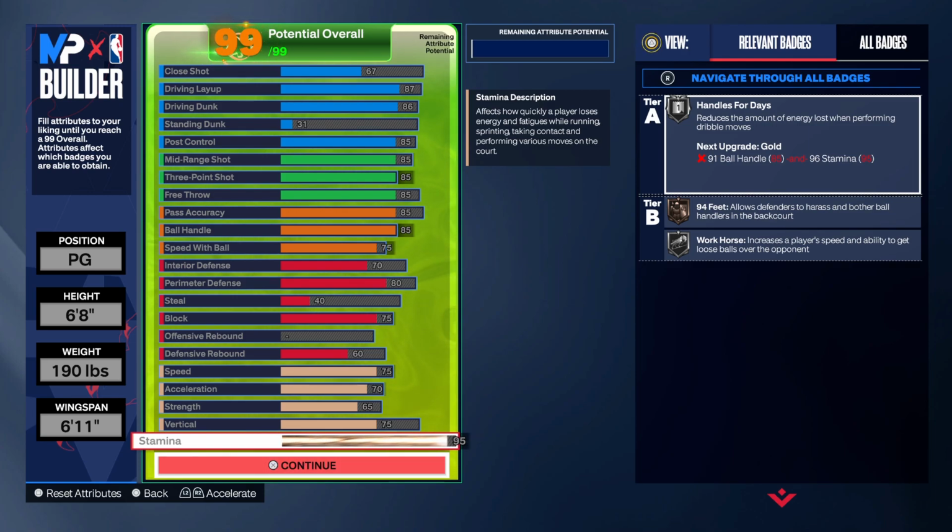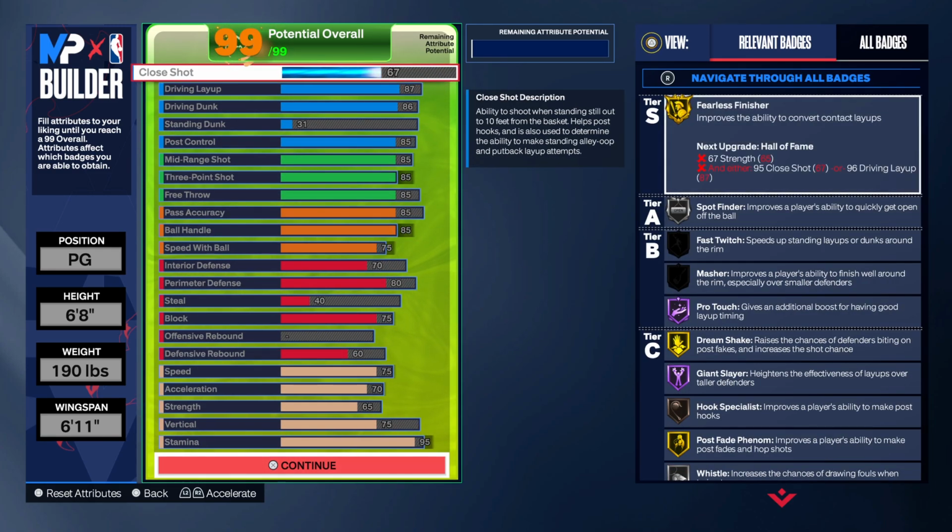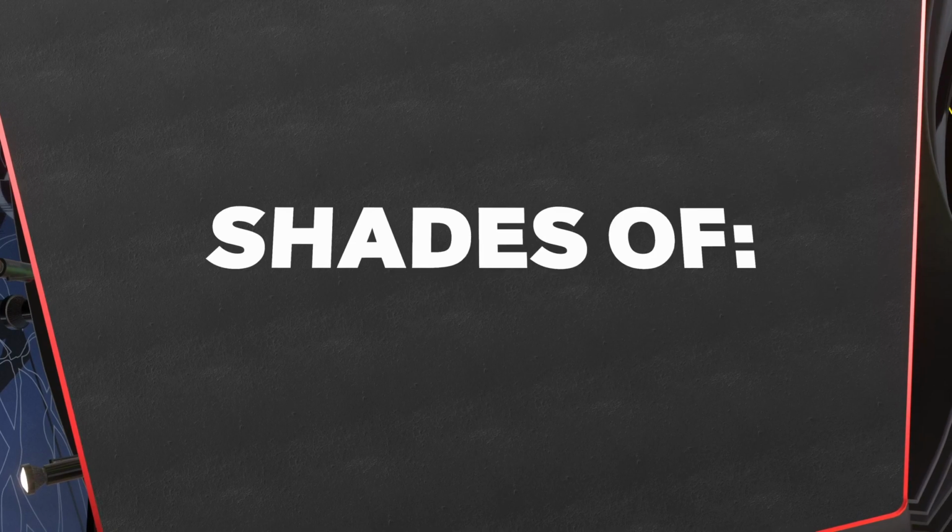Again, at 6'8", 190, 6'11 wingspan, this is a perfect balanced build for somebody that wants to play point or forward, and is good at the game in general. So this is for somebody that understands the game, is the best 2K player, right? You're not specializing in anything, you're just good at everything. So regardless of the situation, this person will be able to adapt and find a way to contribute to the team regardless. That said, these are the shades that you get.